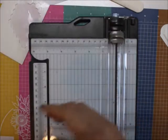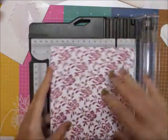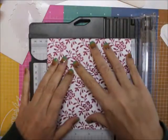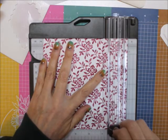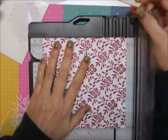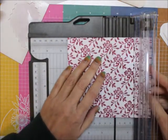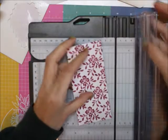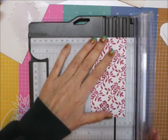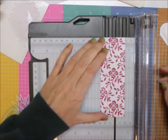Okay, so the first thing I am going to do is cut my Designer Series paper. I'm going to cut 1 piece, five and a quarter by 3 1/2. Okay. Then I'm going to cut, this is 5 1/4, I am going to cut a 3/4 inch strip off of that. And then another 3/4 inch strip.